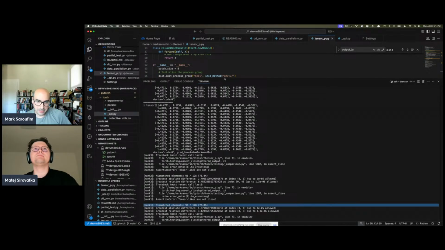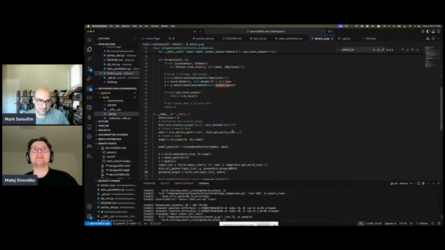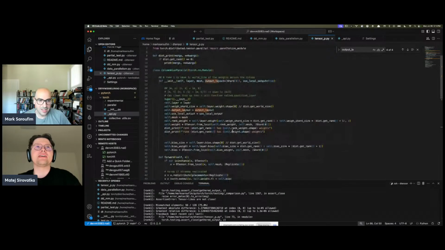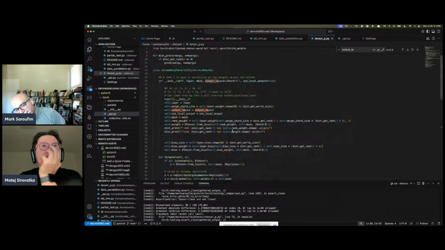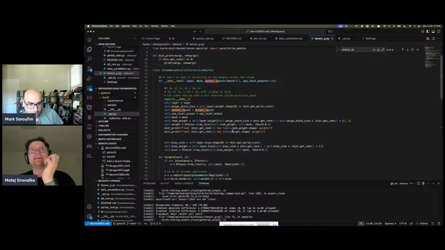Okay, you're saying you want to look at the math again? Yeah, show me the comments. Okay, so we do mn times nk into mk, that's fine. We do mn times n and k divided by 2, which makes sense, right? Because it's column parallel, so it's sharded on the second one, into m and k over 2. That would be shard 1.